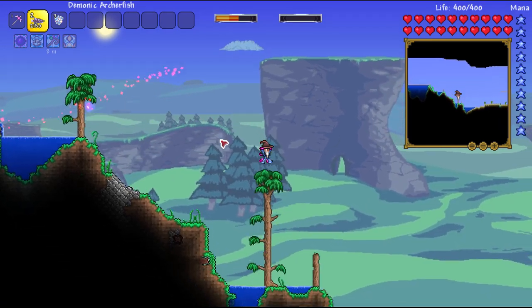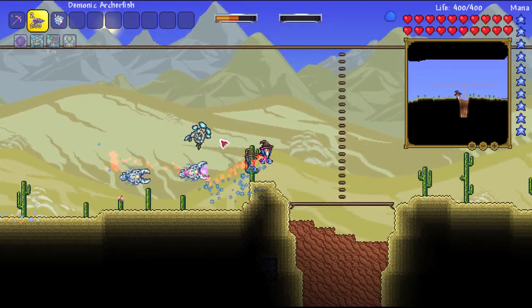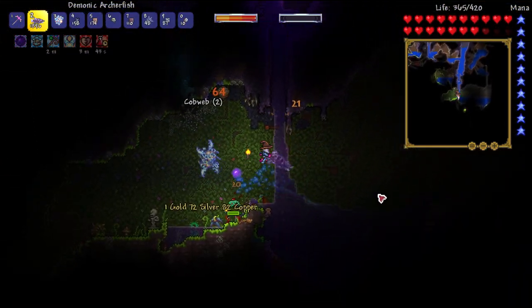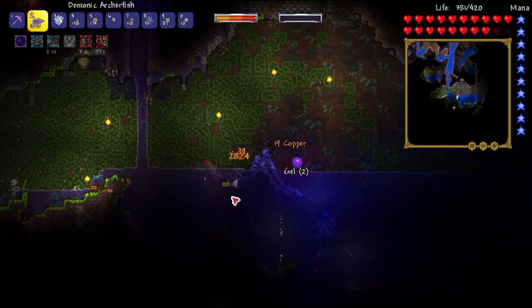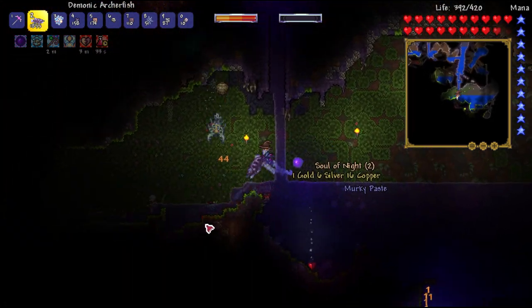So we're going under the desert. We're going to see if my theory is correct. I'm going to see if this is for the Souls of Night. Let's see, do these give any Souls of Night? You guys, it would be perfect if you did. Because they're corruption enemies. Oh, yeah, okay, cool. Right, this will actually work really well, I imagine.